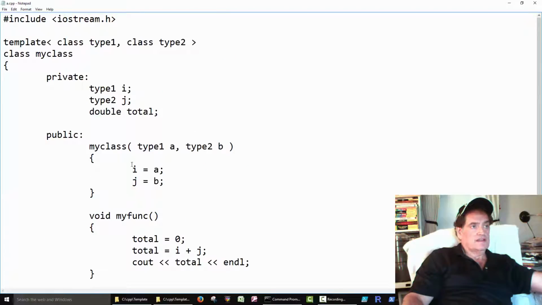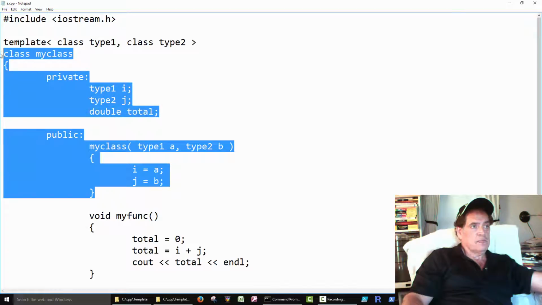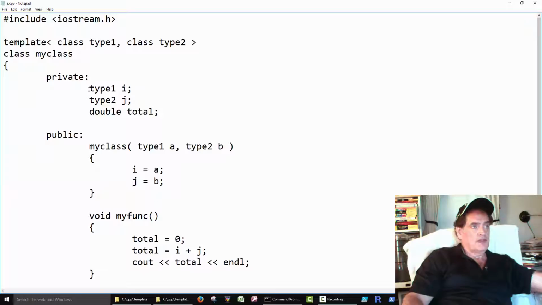So the whole idea is when we create our class, we don't know what variable types are coming. Ints, floats, strings. So it's more or less left blank here. Use the word class and you can name these anything you want. Type 1, type 2. I just named them type so it would make it a little easier to understand how things are flowing around.